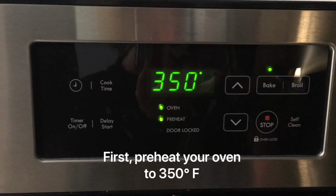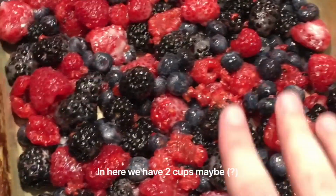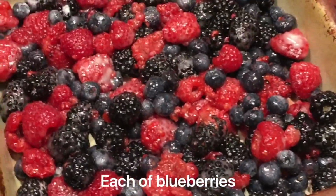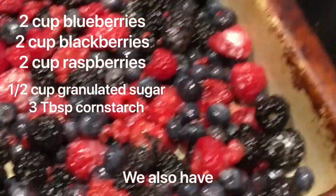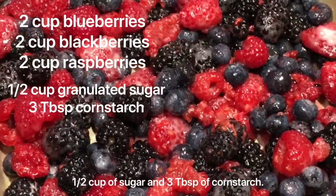Today we'll be making a berry cobbler. First, preheat your oven to 350 degrees Fahrenheit. In here we have about 2 cups maybe of each of blueberries, black raspberries, and blackberries. And we also have 1/2 cup of sugar and 3 tablespoons of cornstarch.